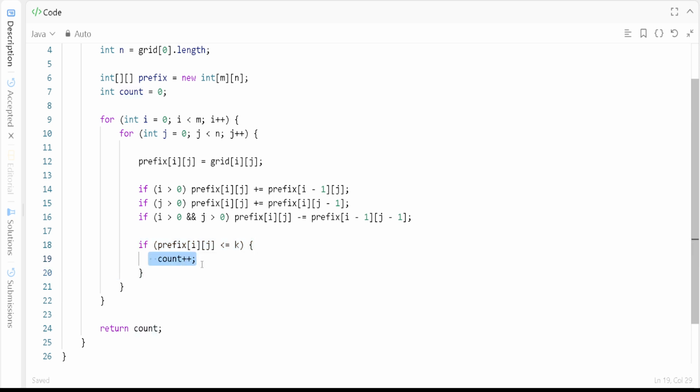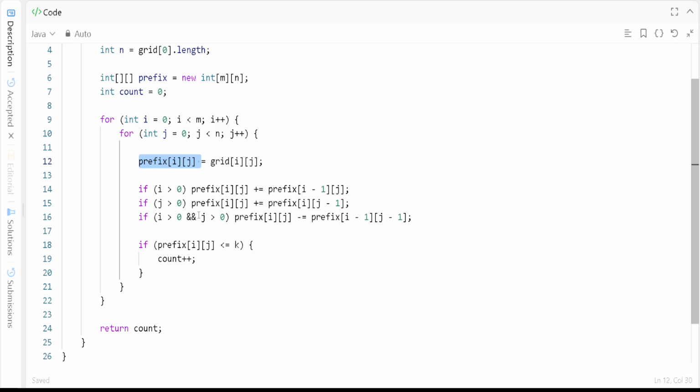So count means count plus plus we have to do, and we will return this count, okay? Between that, we have talked about that we have to traverse each cell. So to traverse each cell of the matrix, what we need to do is get the matrix value, meaning the grid value. You can take the grid value, and you have to take the prefix. You have to pre-calculate all these values.